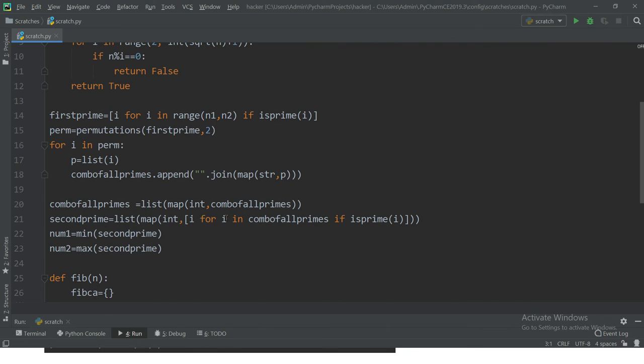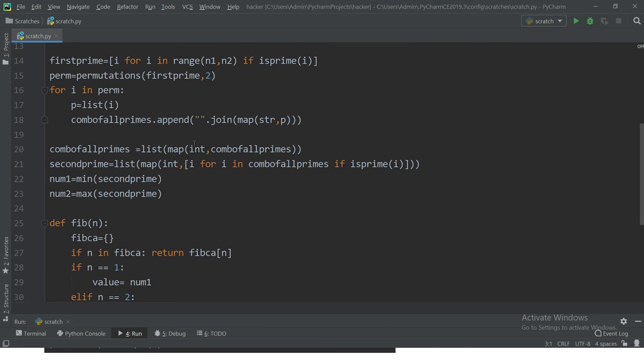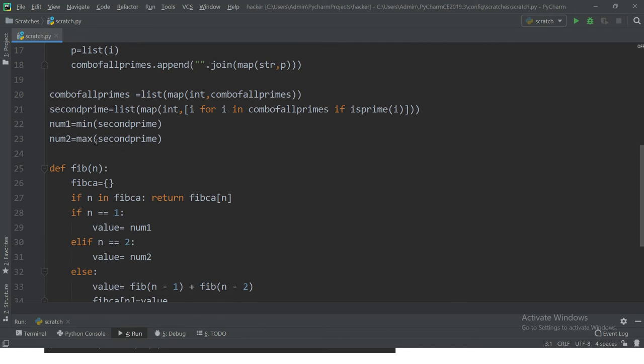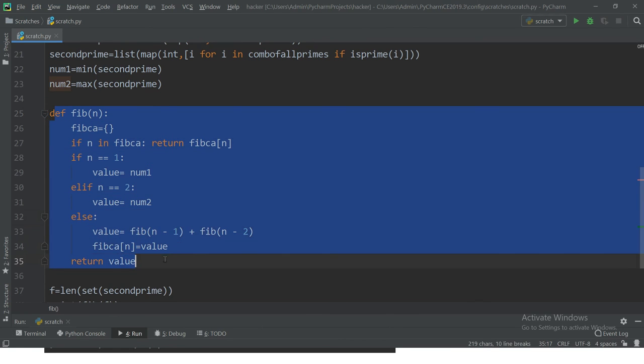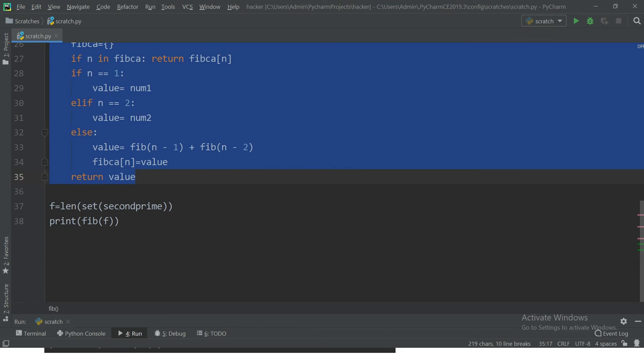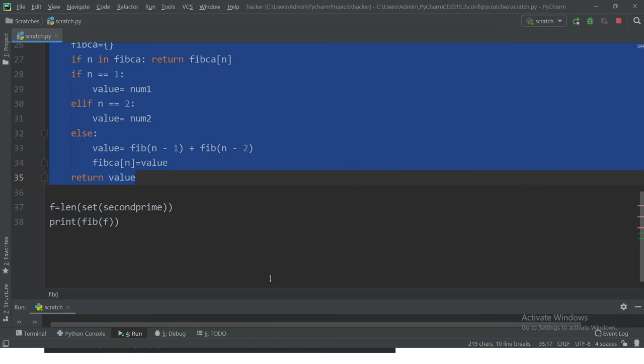In second prime we have taken all the elements which are prime. We have got the minimum from the second prime and the maximum from the second prime. We also used dynamic programming to calculate Fibonacci sequences, and will print the last number. So I'll just run this program.